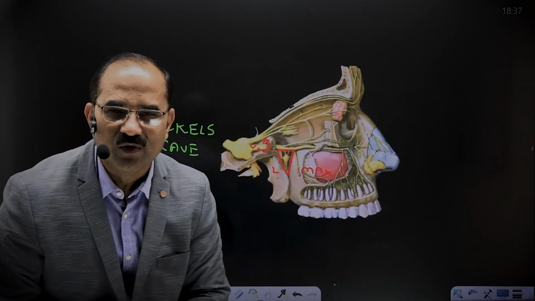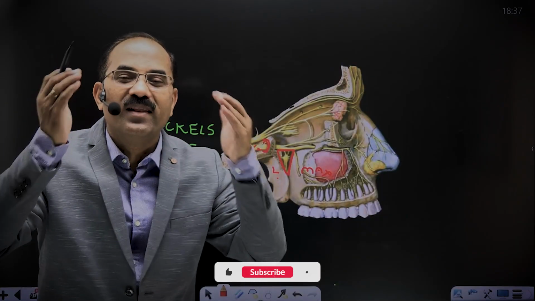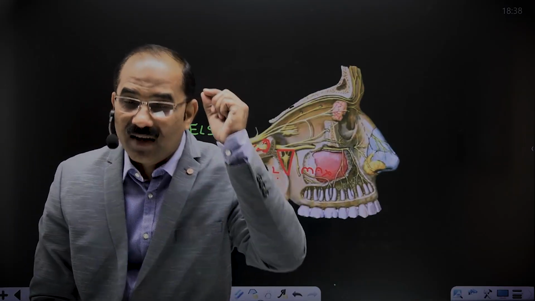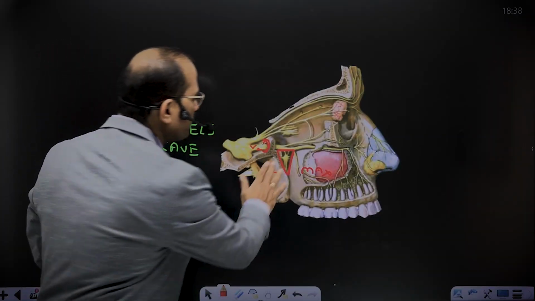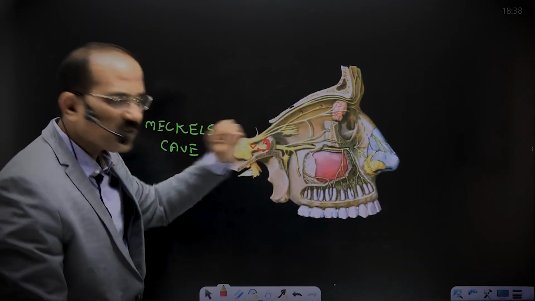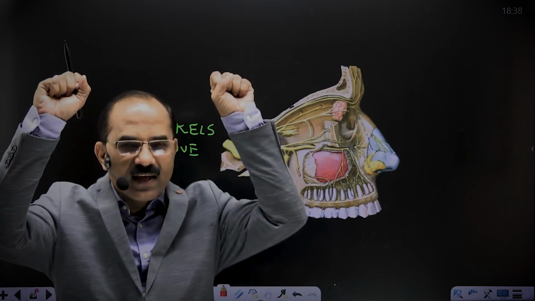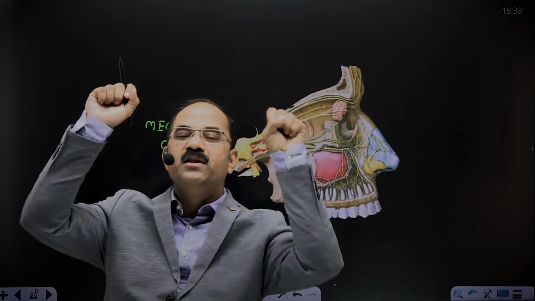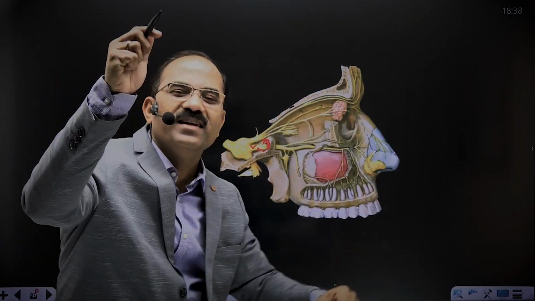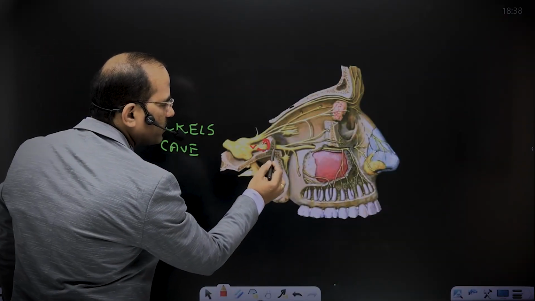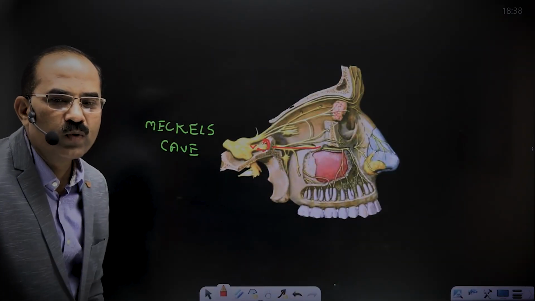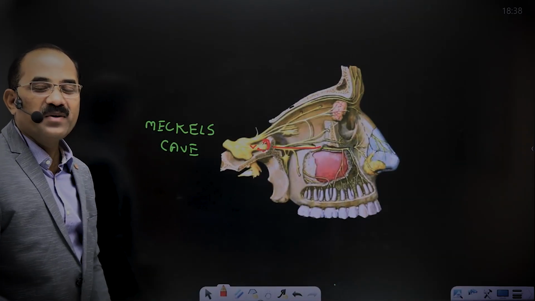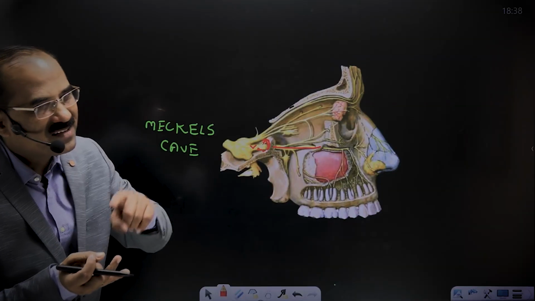That's the pterygopalatine fossa. And have I not told you there's someone who lies in this pterygopalatine fossa? Who's that? The pterygopalatine ganglion. Look how beautiful, students. Appreciate this. This pterygopalatine ganglion is hanging in this pterygopalatine fossa. It is hanging from a nerve, and that nerve is the maxillary nerve. The maxillary nerve enters the pterygopalatine fossa, and who's hanging from the maxillary nerve? The pterygopalatine ganglion. Look, I'm making the ganglia easy for you. Ciliary, you know. Pterygopalatine, you know.